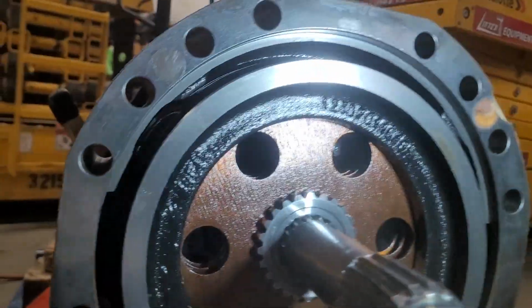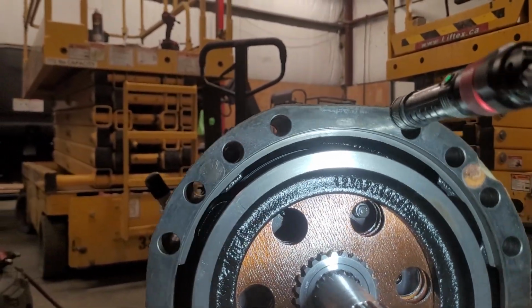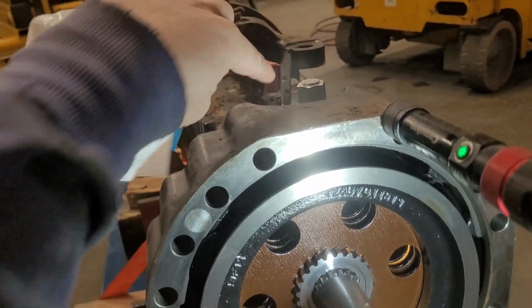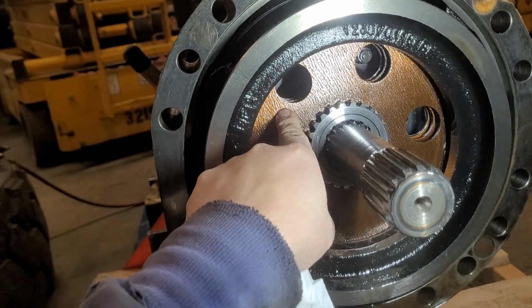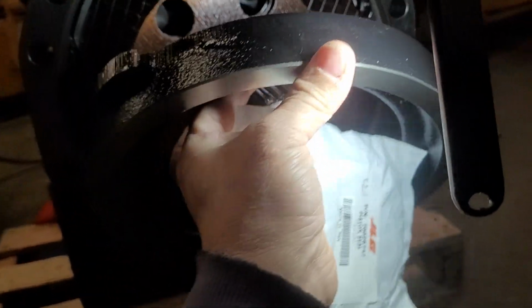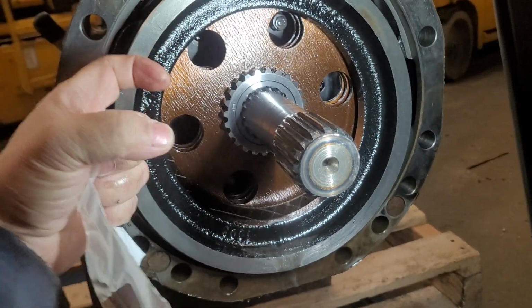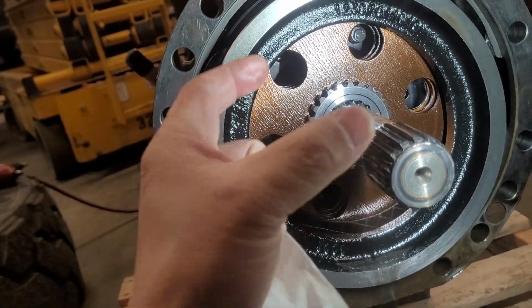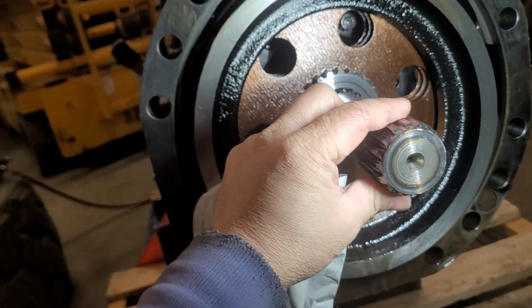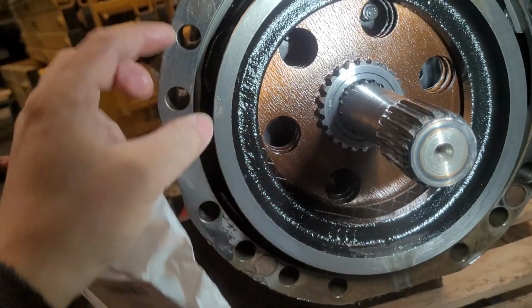So guys, how does the brake engage on this one? It's almost like a clutch. If you hit the brake, the pressure goes in here and spreads the pressure from here. We have a piston cylinder inside, and the lining plates engage each other. And when they engage each other, this shaft, same as on the clutch, is held so it's not turning, so that's why we reduce the power. Until you engage, it does not turn, so there's no movement on the machine.